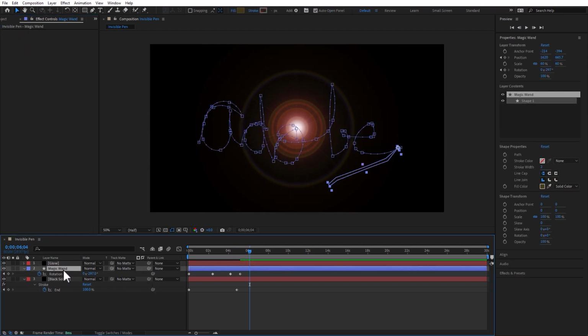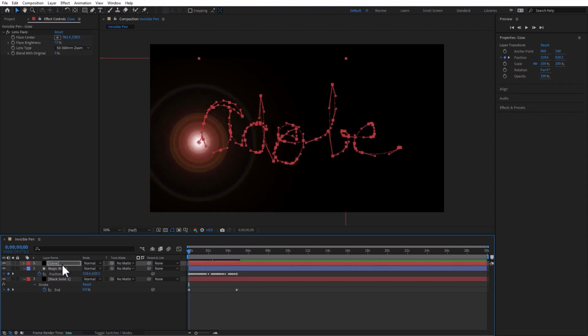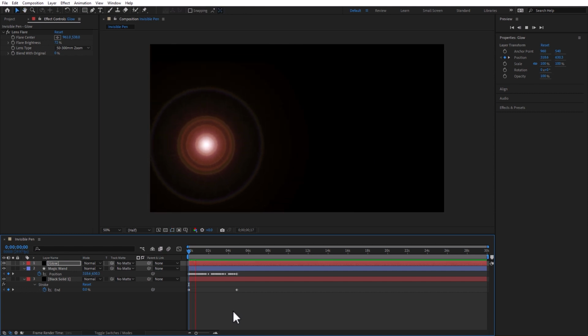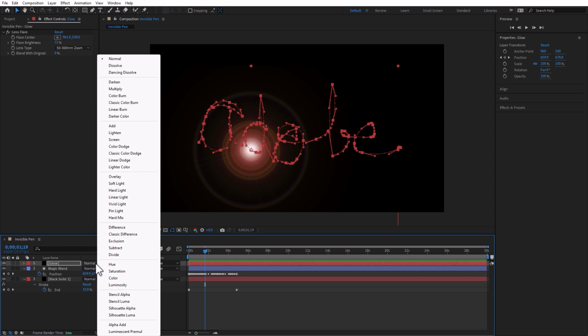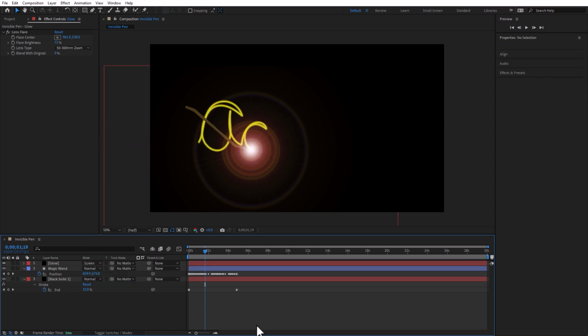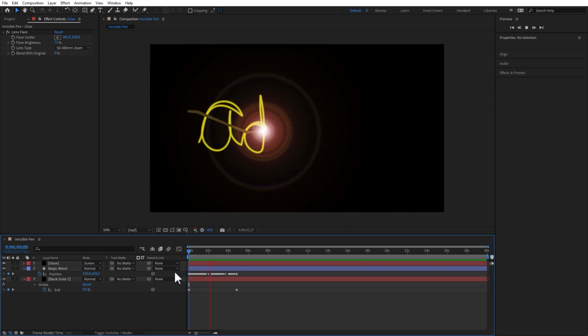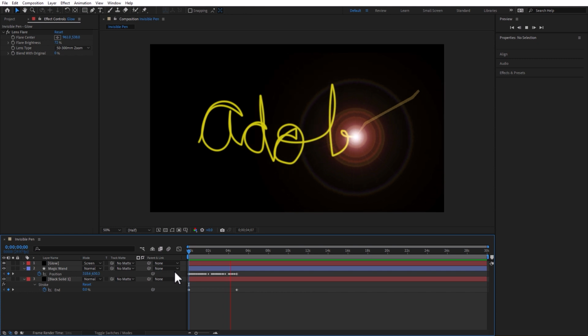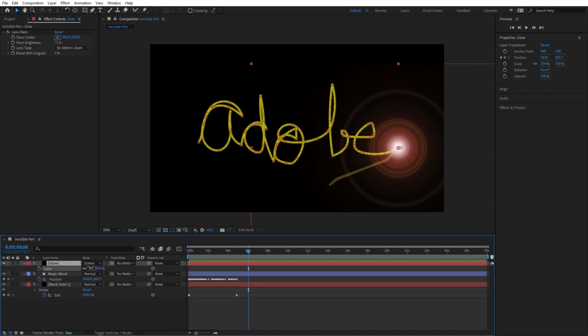And now select the magic wand, P for position, and copy those position keyframes and paste them onto the glow. And there you go. All we have to do is now change the blending mode of the glow to screen. And now you have a magic wand that is not just drawing the word Adobe, but it's glowing as a good magic wand should. I'm going to make this a little bit smaller.